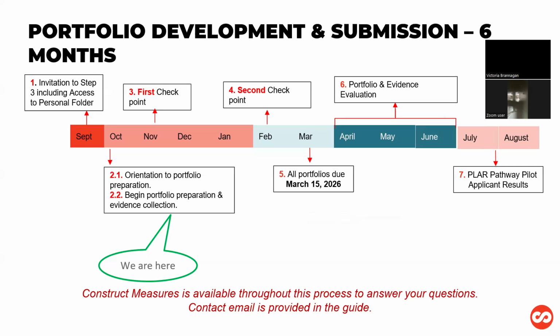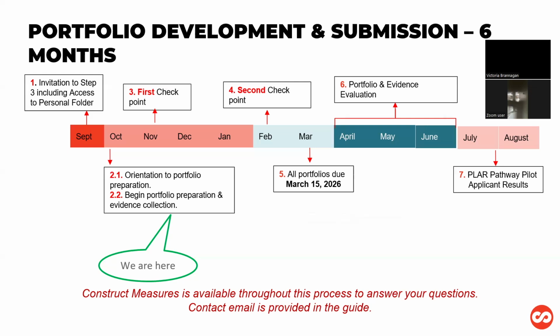Number 6, between April and June 2026, trained RDT evaluators will be assigned to your file, and they will review your portfolio and the evidence you have provided. This will be a detailed process to evaluate your competencies against the National Essential Entry to Practice competencies, which reflect the educational standards of approved dental technology programs in Canada.